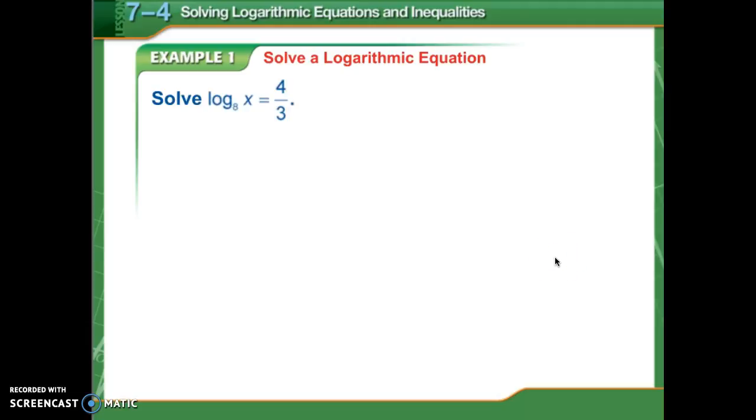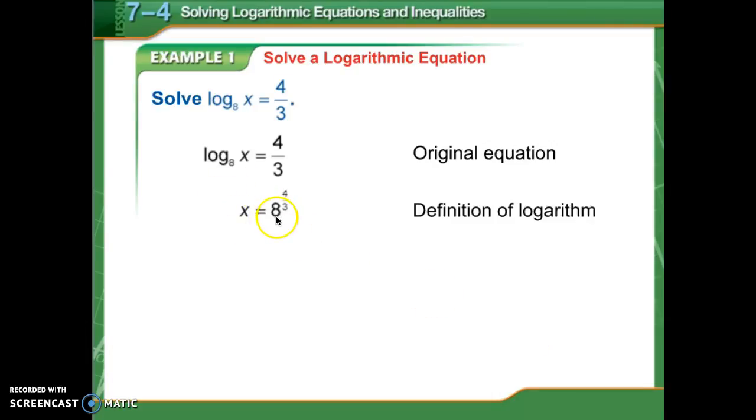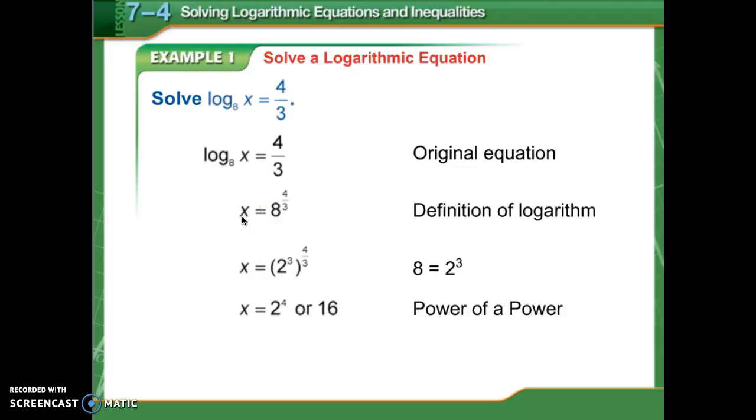So our first equation says log base 8 of x equals 4/3. Thinking back to Lesson 3, we need to realize that this is equivalent to saying 8 to the 4/3 power is equal to x. There's a couple ways of thinking about this problem. One of the ways they show on the screen is to remember that 8 is 2 to the 3rd power, and then you have 2 to the 3rd to the 4/3, and you would just multiply these exponents. And 3 times 4/3 is just the number 4. 2 to the 4th is 16, so x is 16.